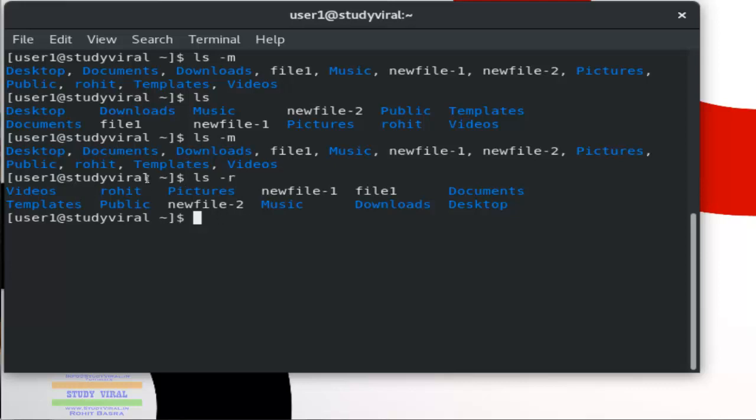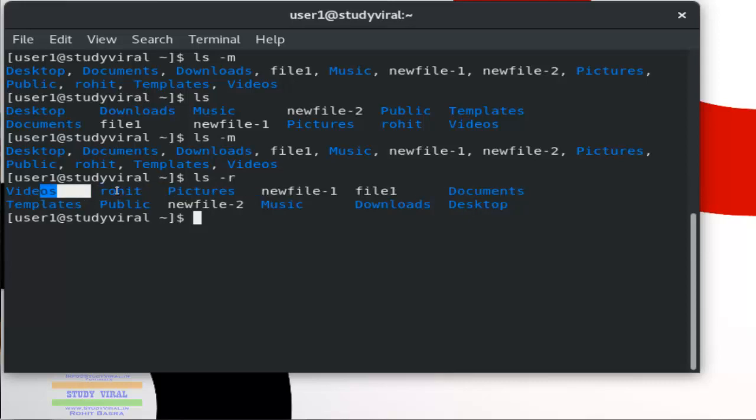So Video is first, then Template, Rohit, Public, Pictures, new file 1, Music, file, Downloads, Documents, and Desktop. Basically the pattern is followed from top to bottom.